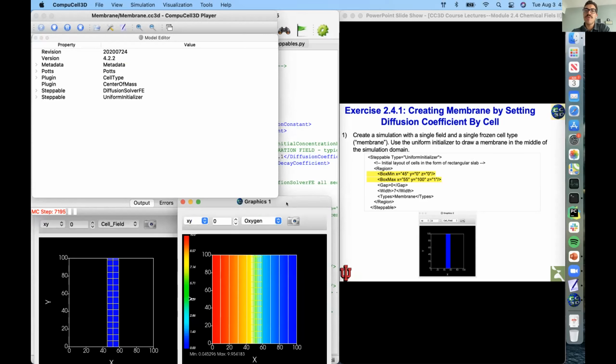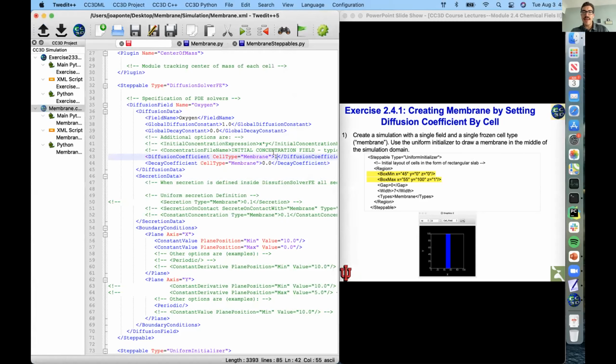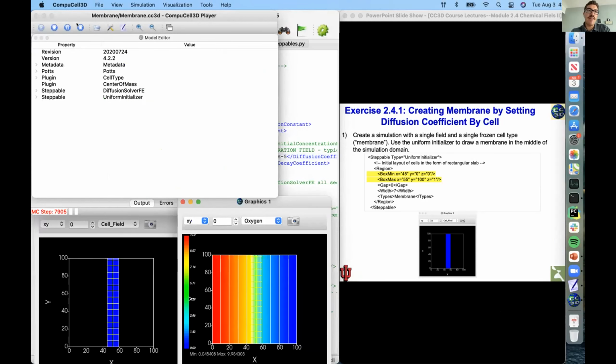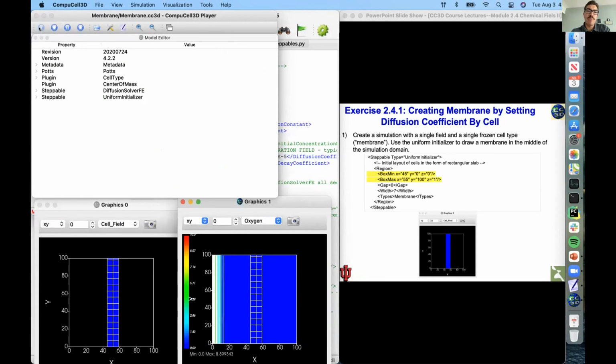If I make it very small, then I'm effectively making my membrane impermeable. So it's coming through this edge, but it cannot cross this membrane.